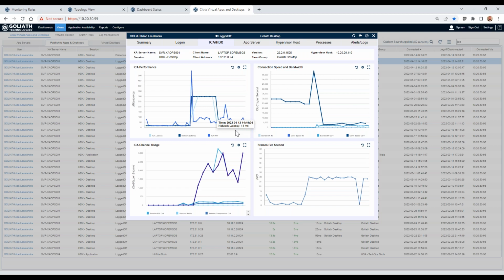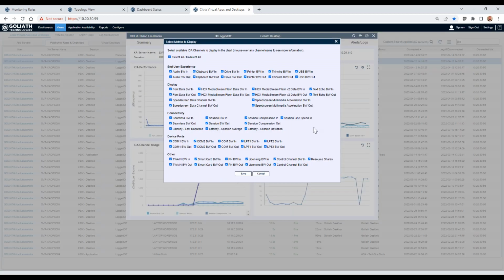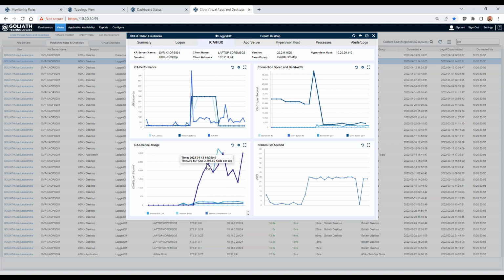And as I mentioned earlier, we're collecting data on all the different virtual channels that make up the ICA protocol. So we can see, based off of, say, thin wire bandwidth usage, which is the Citrix display adapter, was that user doing something graphically intensive in their session? Did they have a large copy and paste job that hung up the session? And in this particular session, I can see that this user did start using a high amount of thin wire bandwidth right when their round trip time increased.